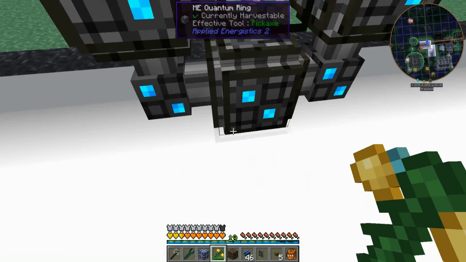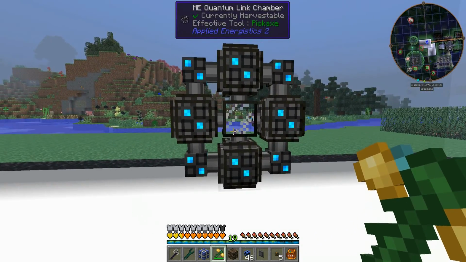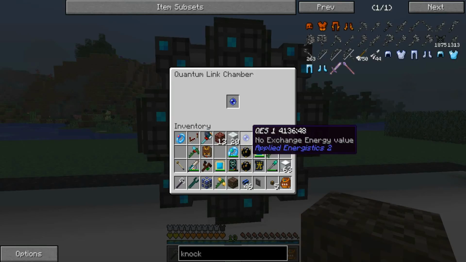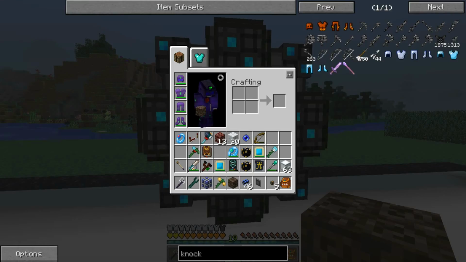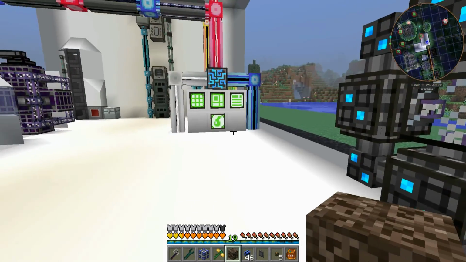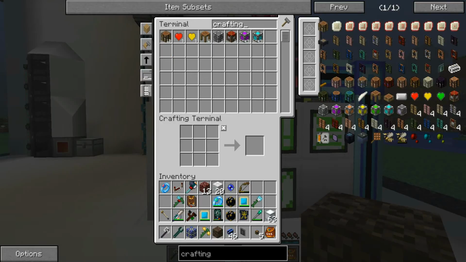So it's linked through the floor, there's a cover there, and then it goes through and it comes up at this dense cable here. So let us pop one of those in there, and we've got ourselves an energy cell for the other side, and I've got myself, what do I have? I could make myself a crafting terminal.